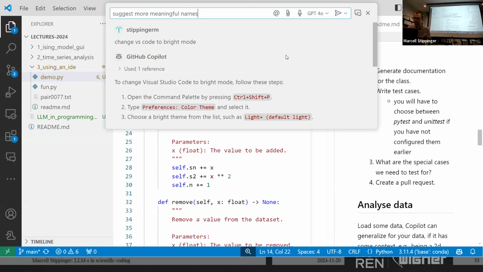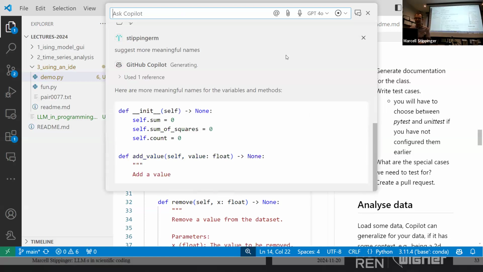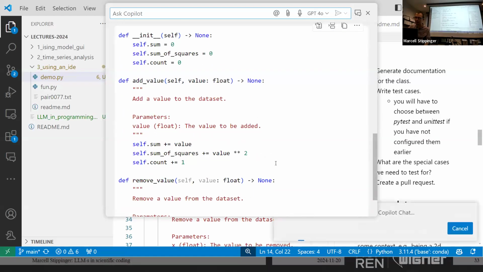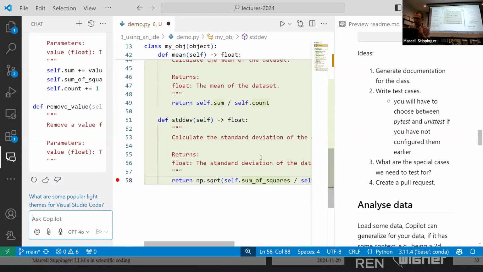It splits my attention between you and the coding, and one does not make as many mistakes when being just in front of one's computer. Okay, so it can suggest more meaningful names, apply those in the code. Okay, move that into the sidebar, the chat window.